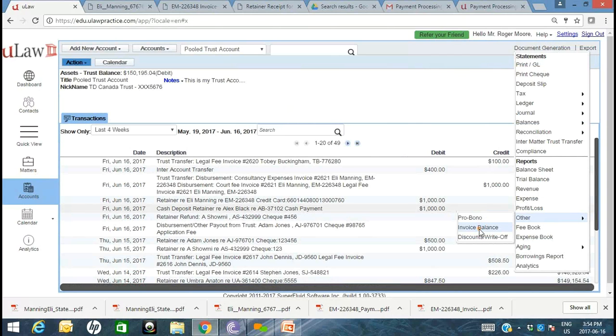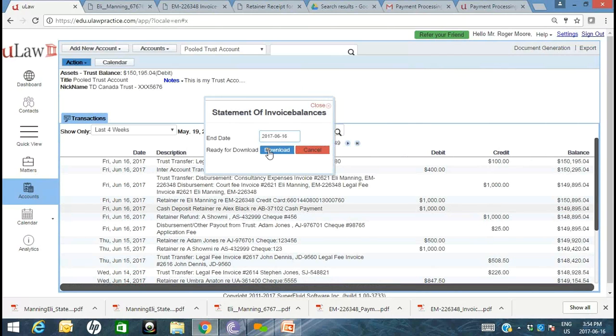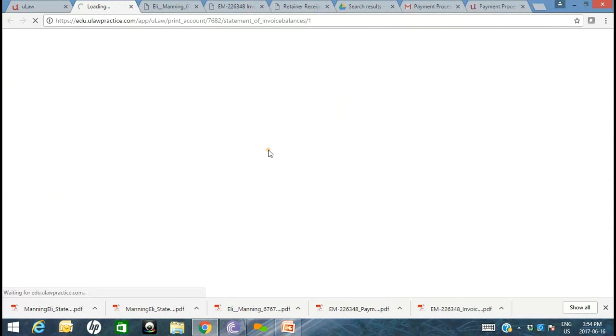The report invoice balance, as the name sounds, really highlights every client that owes you money in the database of uLaw, including outstanding client owing, as well as pending trust transfers.